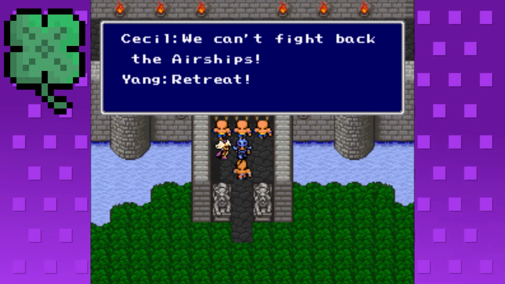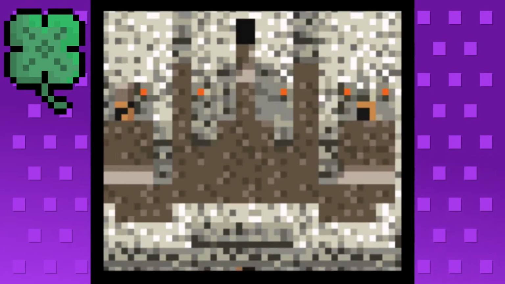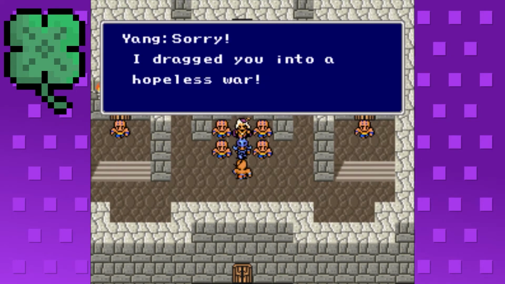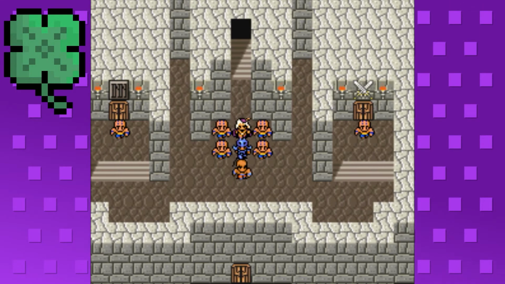We can't fight back. The airships. Retreat! Man, I don't think these people are ready for an invasion. Sorry, I dragged you into a hopeless war. I told you, the cause of war is not yours alone, and we haven't lost yet.